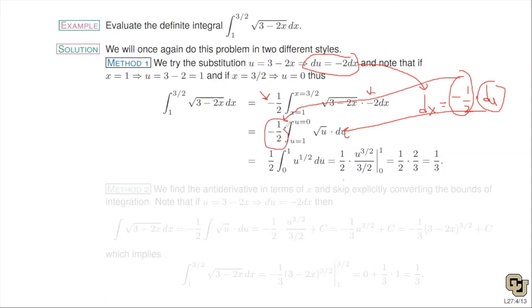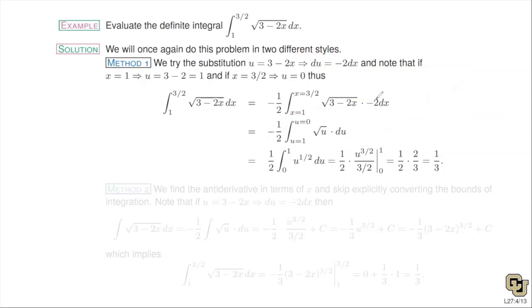So it depends what method you like. If you like to solve for dx, that's awesome. You can do it that way. Or if you like to set it up to where in the integrand you build up your du, here by multiplying on the inside by -2 and dividing on the outside by -2, I'm building up dx to look like du. So it just depends what method you like to do. As I mentioned once, at the end of the day, it's probably best to be able to do it both ways. You should be able to do it one way or the other. That's the best, right? If you can do it both ways.